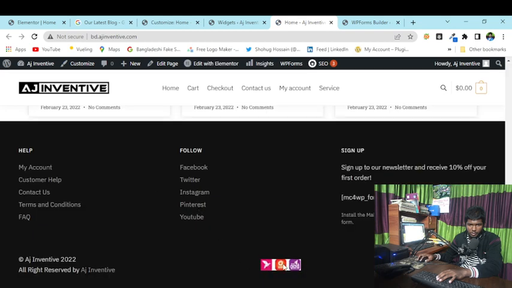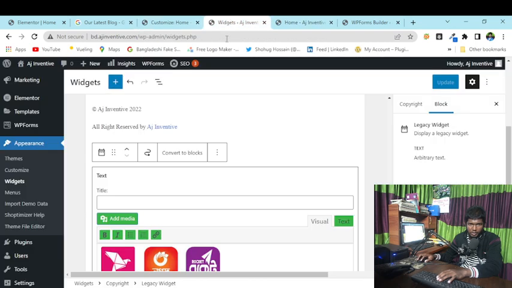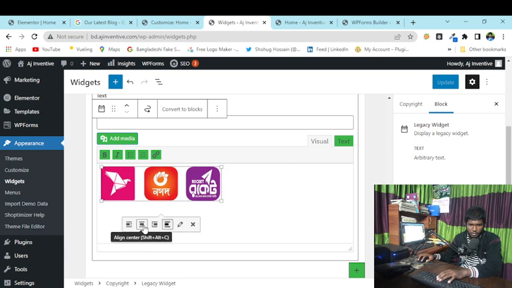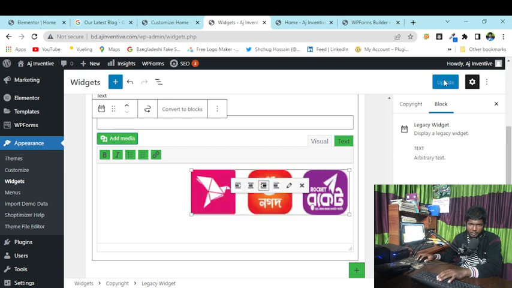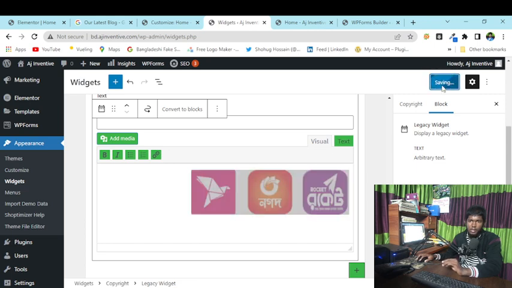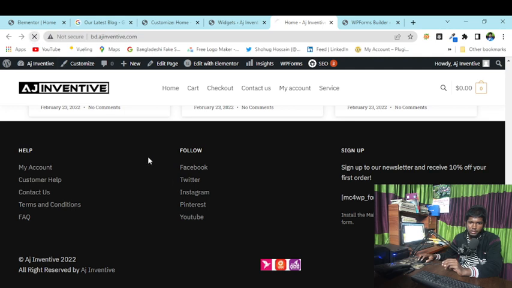Okay, the image is here but not so big. I need this image at that side, make it bigger. I click on the update button after updating it.